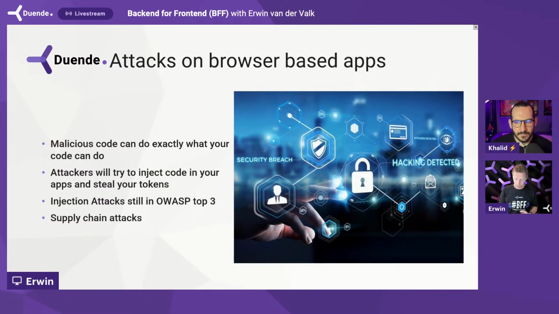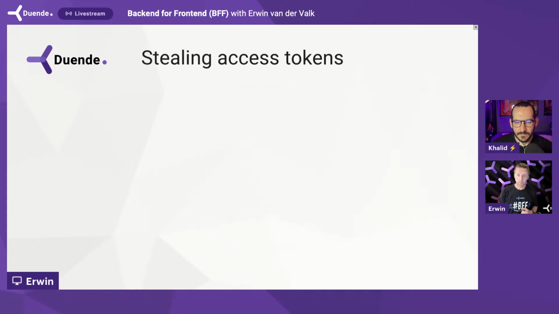And even if that's not the case, even if you vet all of those libraries, there might still be other cases. A while ago, for example, Spectre was out there. And Spectre was a processor-based vulnerability. And there have been proof of concepts where they used Spectre from one website to get access tokens from another website, so to bypass that security sandbox. So just to recap, there's a lot of ways how browsers are being attacked in this particular regard.